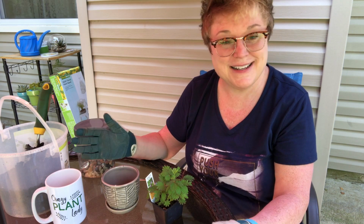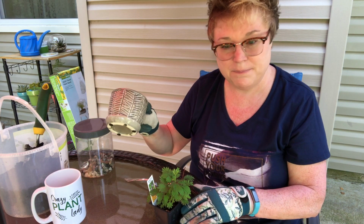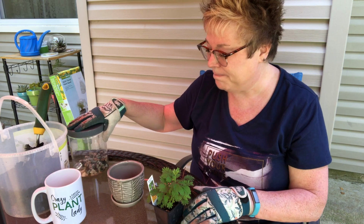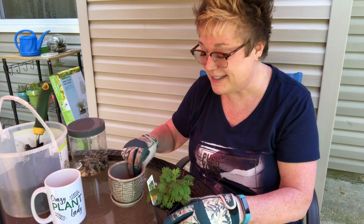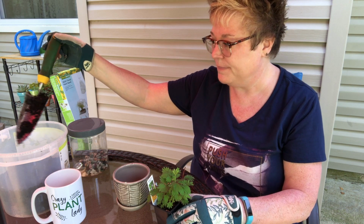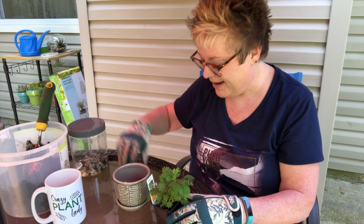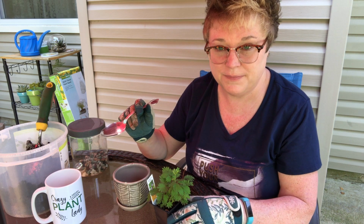So with plants, I like to have everything ready. So I have my plant, I have my pot that I want to use, I have my soil, and a little something to drink. Okay, and because this is a small plant, rather than using one of these giant scoopers or spades or whatever, so technical, I like to use a big serving spoon because it's a little more control.